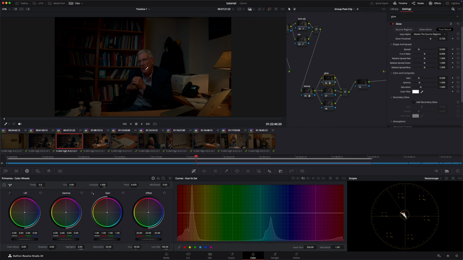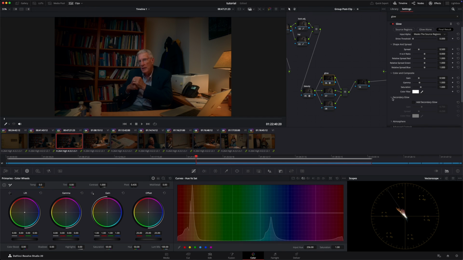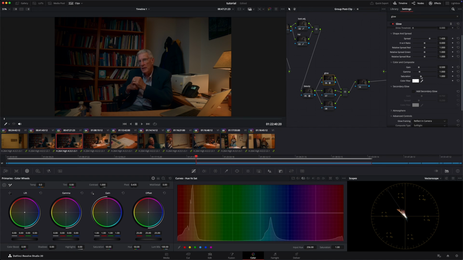You're going to see the whole image turn a little bit darker. And then on shine threshold, you're going to pull it all the way back. In the spread, I leave it around 1.4. It's kind of like a sweet spot, but you can play with it. I just go to right here, 1.4. The saturation, bring it all the way down so it doesn't affect the color grade that I did already.